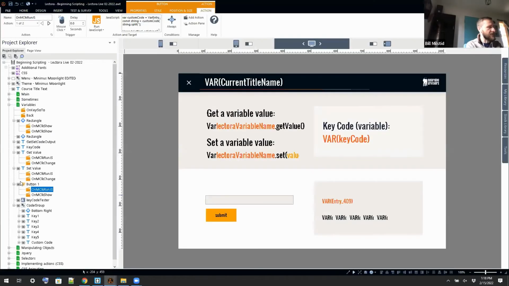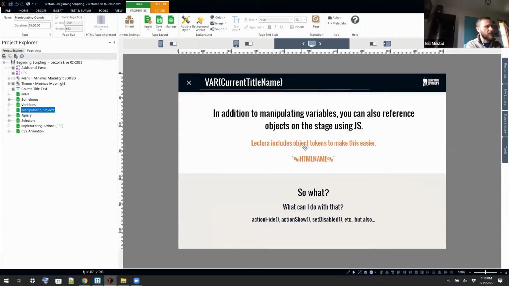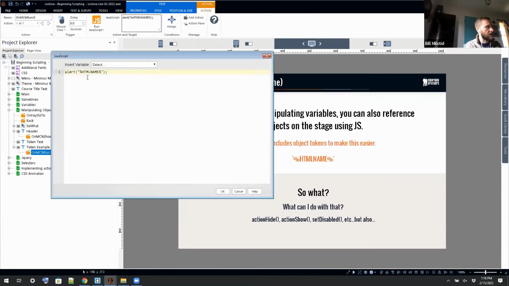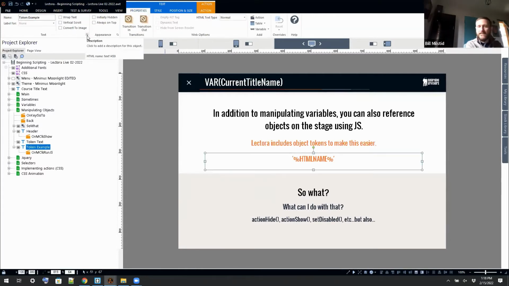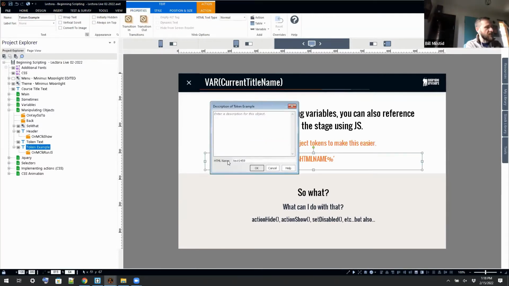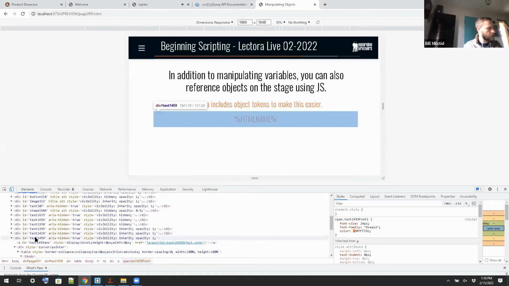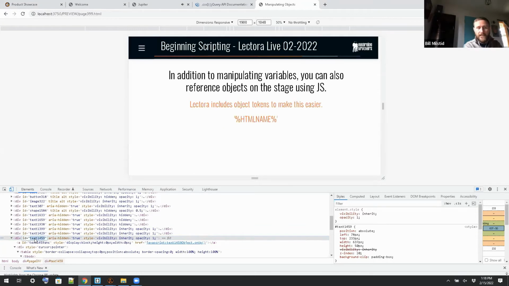Now, what that actually is, if I go in here to my page and I select the object that I just clicked, the one that has the HTML name tag on it, and click the action here, you can see I've got alert HTML name, just like I was saying. If we click that object and go over to this text flyout, you'll see this HTML name form and then text 1459, which matches the HTML name reference that I've got here. It also references, if you inspect this element, the div ID, the object ID, the unique identifier in the build for the course.